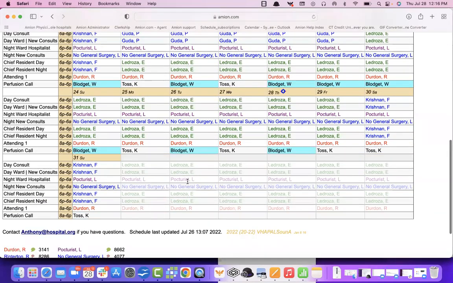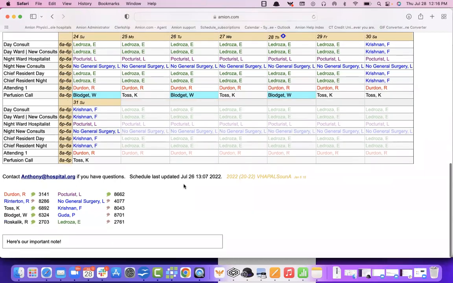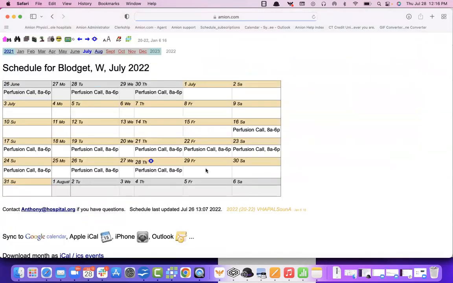Down at the bottom of this schedule grid, there's a time and date stamp, and this lets people know when the schedule was last updated, and who to contact if they have any questions. Anthony's the admin for this schedule, so there's his email. And then there's a pager directory with everybody's number next to their name down at the bottom. I can click a number and send a message out like I did before. I can also click on somebody's name and pull up their personal schedule.